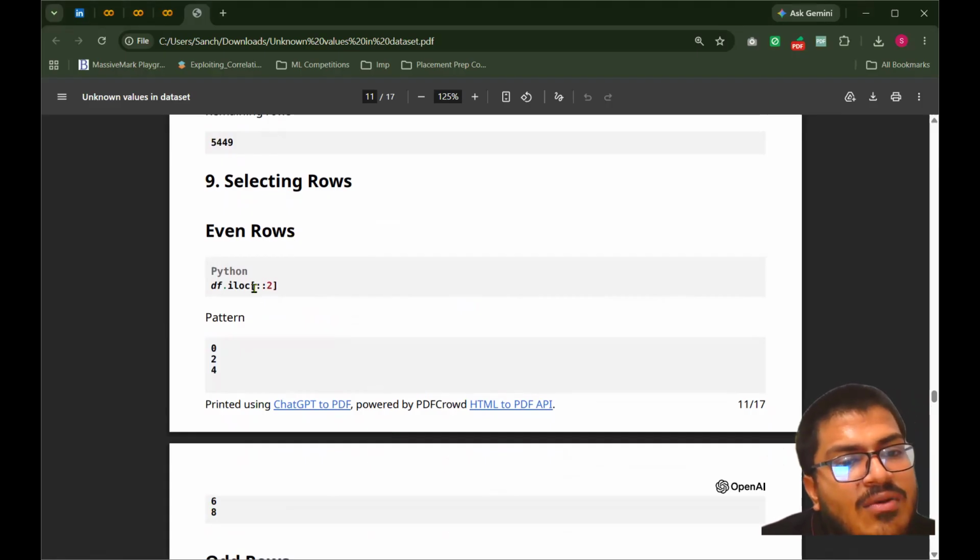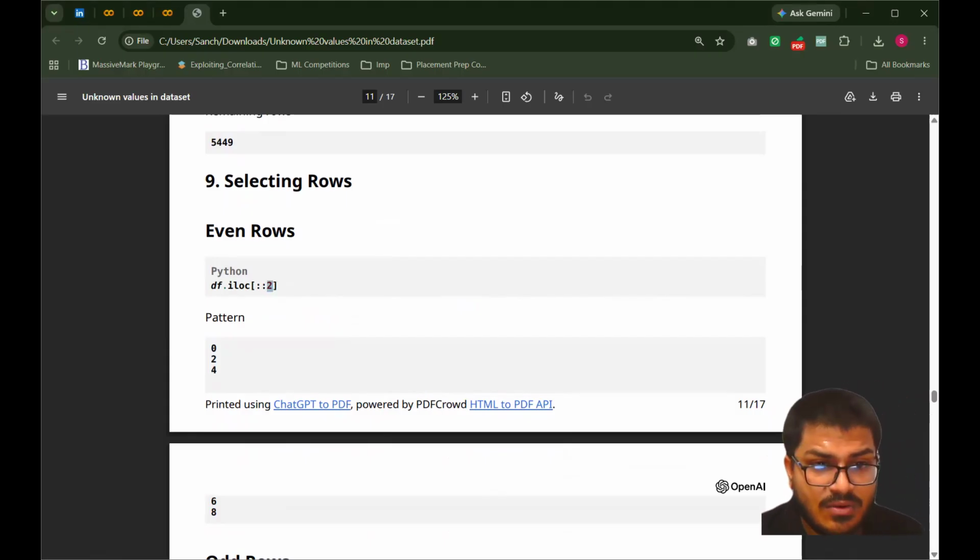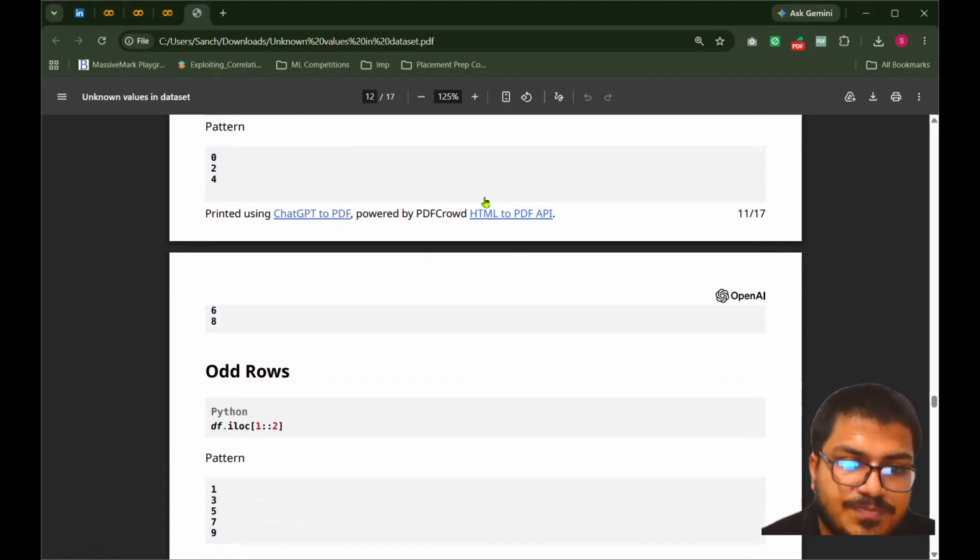Basically, this df.iloc is the slice function we read in Python. First is for the start, second is for the end, and third is for the skip. Basically 0, 2, 4: if nothing is written in the start, it will start from 0. If nothing is written in the end, it will go till the last, and the step count at each interval will be 2.